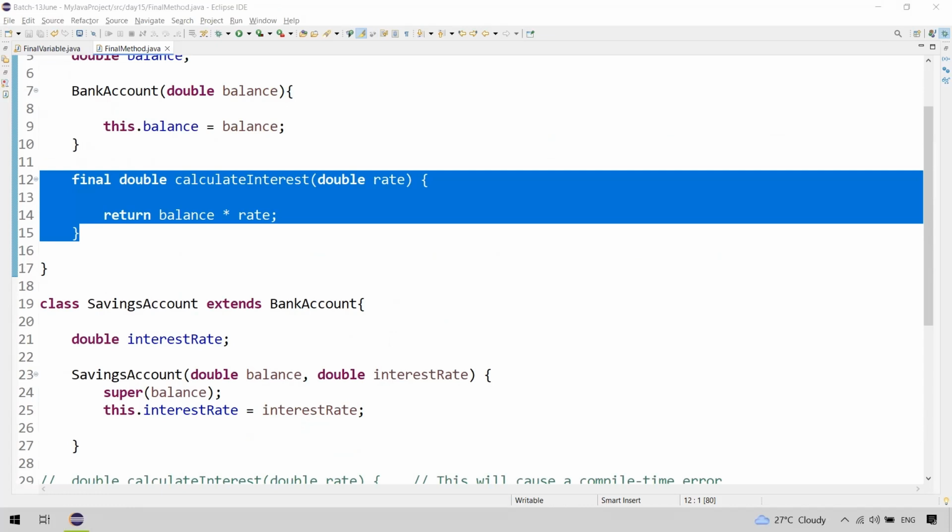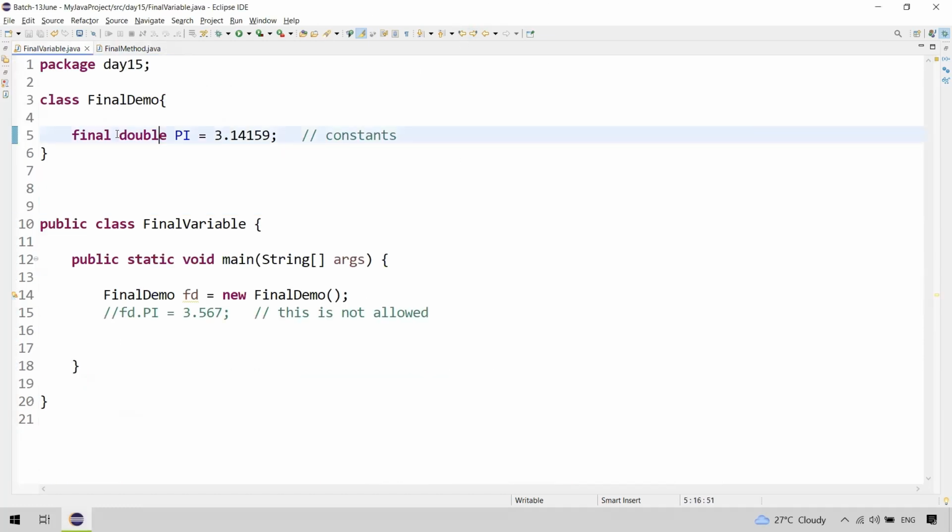All right. So now we discussed final variable, right? Once we declare a variable as final, we can't modify the value of a final variable. So we usually use that for constants. For a constant, we want to have only that one value for that variable, and that's why we call it a constant. In that case, we can declare our variable as final, as we have seen here, right? So you can't modify the value of the constant or final variable.